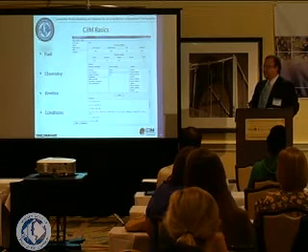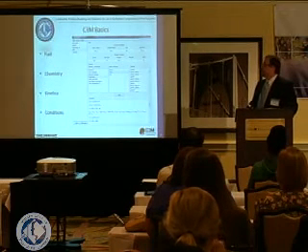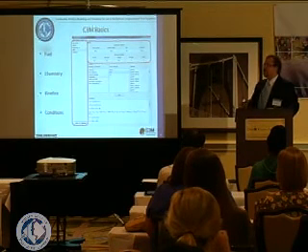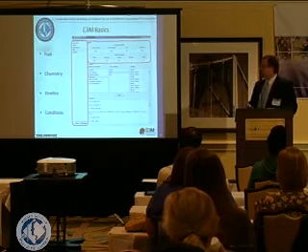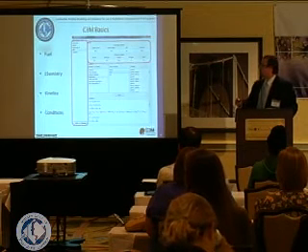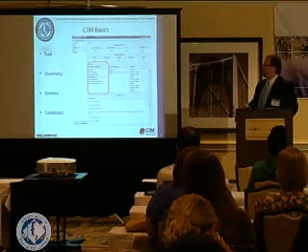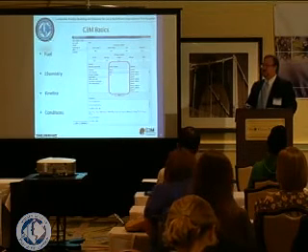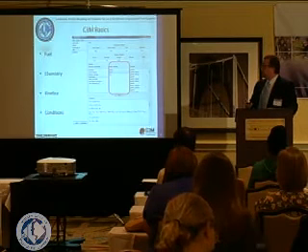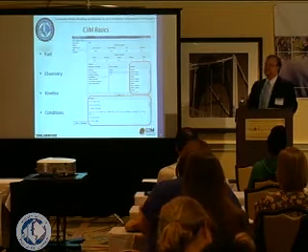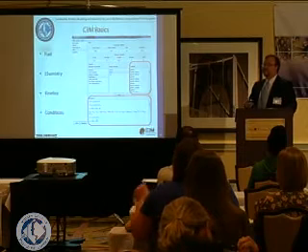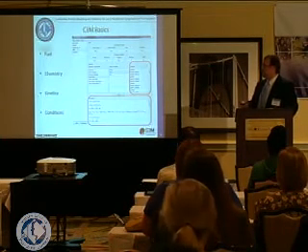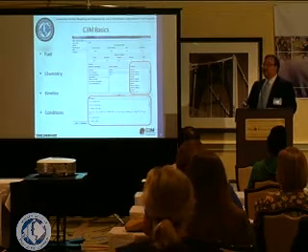So whenever you first run C3M, what you need to do is select a fuel. There are predefined fuels already built in, but you can also define your own fuel based on the proximate and ultimate analysis. You then select a chemistry submodel such as gasification or pyrolysis, and then you select a kinetics package that tries to model the chemistry you have selected. And then finally you set up the conditions such as the temperature, heating rate, gas composition, and so on, and you can also see a preview of the equations below. And then you just run the experiment.